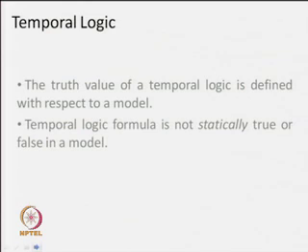We have already introduced logics; we have talked about propositional logic, predicate logic and higher order logic, and now we are coming to temporal logic. The truth value of a temporal logic formula is defined over a model, or always with respect to a model. We should have a model, and in this particular model we define the meaning of those temporal logic formulas. So, a temporal logic formula is not statically true or false in a model. In some states it may be true, and in some states it may be false. It is not statically true or statically false like in propositional logic and predicate logic. It is a dynamic system behavior: in some states it will be true and in some states it will be false.